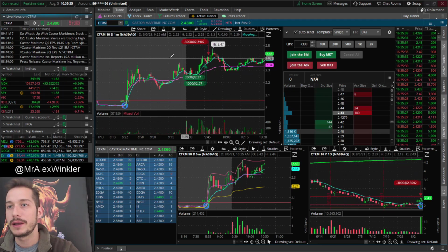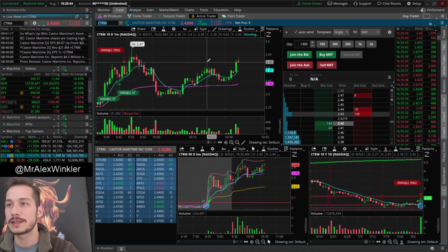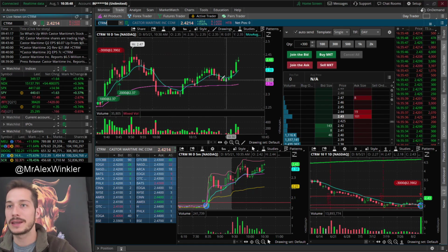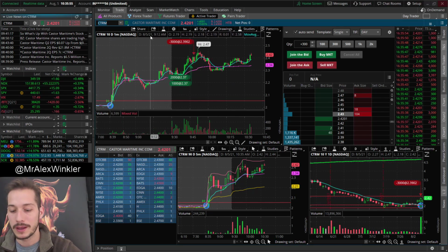Honestly, not much better, because this ticker had such light volume that I wasn't super interested in trading it. And lo and behold, it actually ended up being a decent little ticker moving along here. Made some small profits in this area, but ultimately, man, I don't know. It's not a ticker that makes me super excited either because it's not on a clean, nice front side move. It's a little bit choppy in this area.